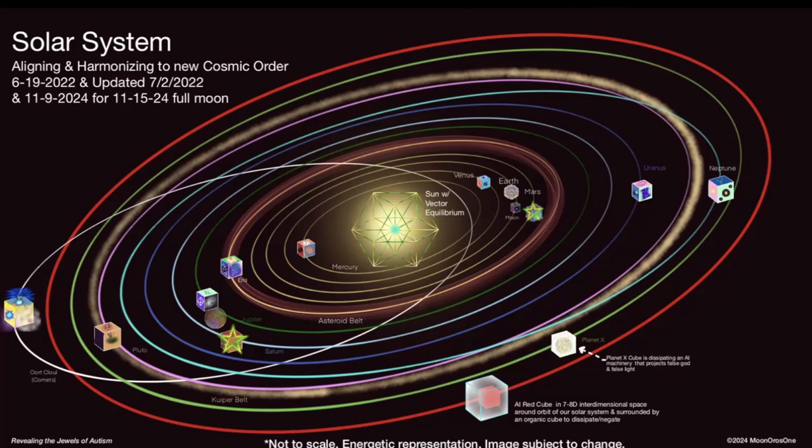This means we're going from lunar matrix finally to solar matrix. Lunar matrix meant that we were, that's what was holding us in 3D bi-wave, bipolar consciousness, very polarized. Literally, if you're feeling things going on in your diaphragm, this could be why. Pressure in the liver across the diaphragm, maybe in the pancreas, that whole area and the kidneys.